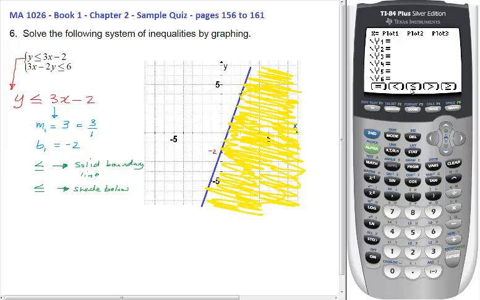Now you have 5 choices on the bottom. Equals, less than or equal to, greater than or equal to. And in order to get these, that's these 5 buttons right below it. However, you got to hit alpha first. Okay, so our first one is y less than or equal to. So I'm going to hit alpha, and then I hit zoom, which is below the less than or equal to. Now see what happened? The little less than or equal to sign came up, and it's showing shade below. And then you just go over and type your equation. So this is 3, and the X button is right there, and subtract 2. And hit graph, and it'll graph that for you.